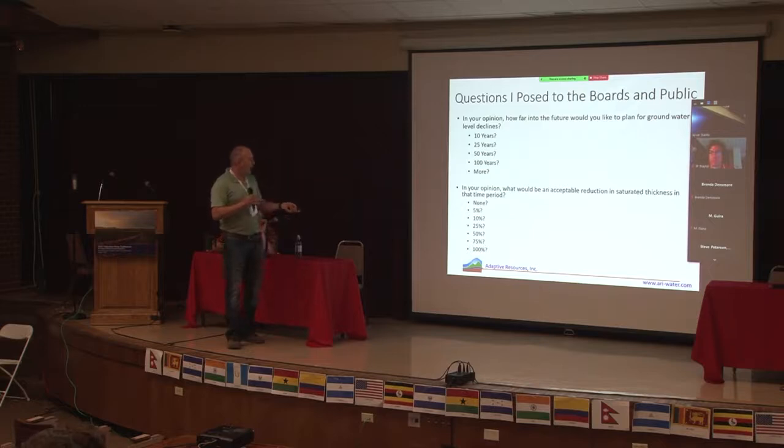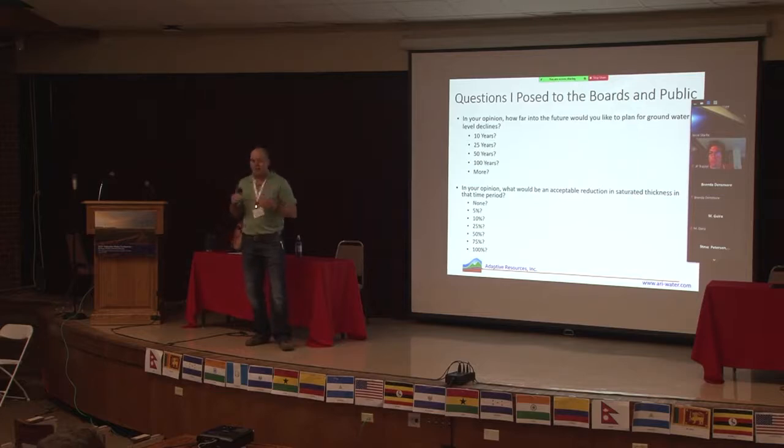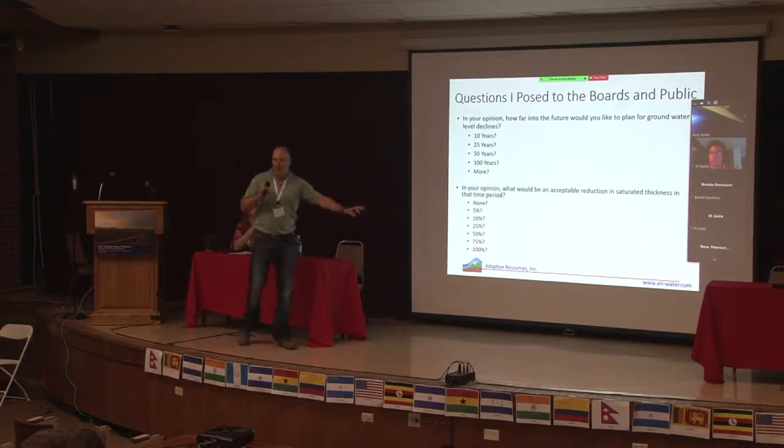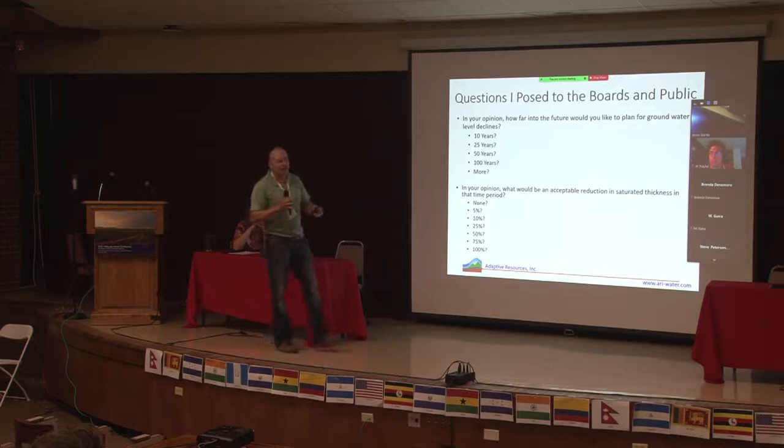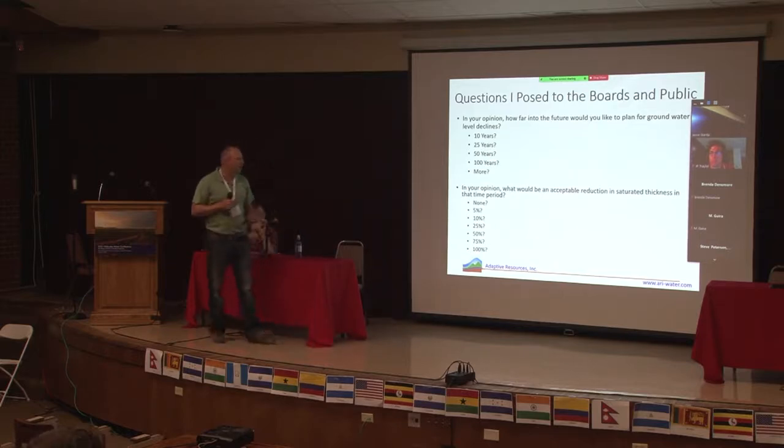And I think it was 50% of an aquifer decline that was acceptable to them, so over 200 years they could take 50% of the aquifer decline. Some people said, we don't give a crap, we want to take it all today. Some people said we want to manage 500 years in the future and we don't want any drawdown, which is also unrealistic. So there has to be some interesting, realistic management questions and thoughts with this kind of stuff, which gets hard, and these are opinions, these are just basically what people want to do with this kind of thing. So, because it's more of a money type situation.